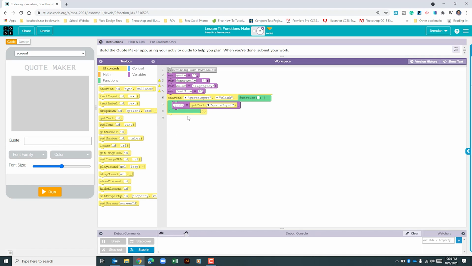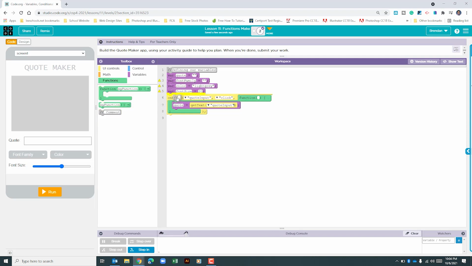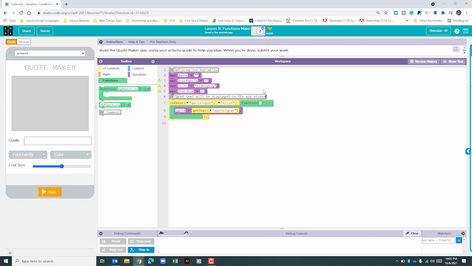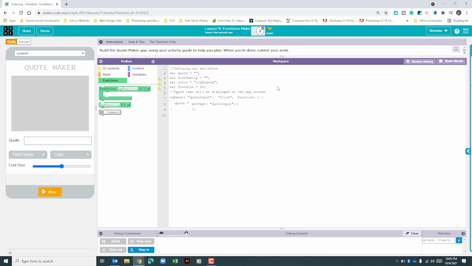A little bit later, we're going to create a function that updates all of this as we're doing it. And so at some point, we're going to have to come back to this on event and have that function running at the end. We're not going to do that right now, though. Let's add a comment to this section. And what I'm going to do is click show text here. And I'm just going to add a couple of spaces to break up my code.